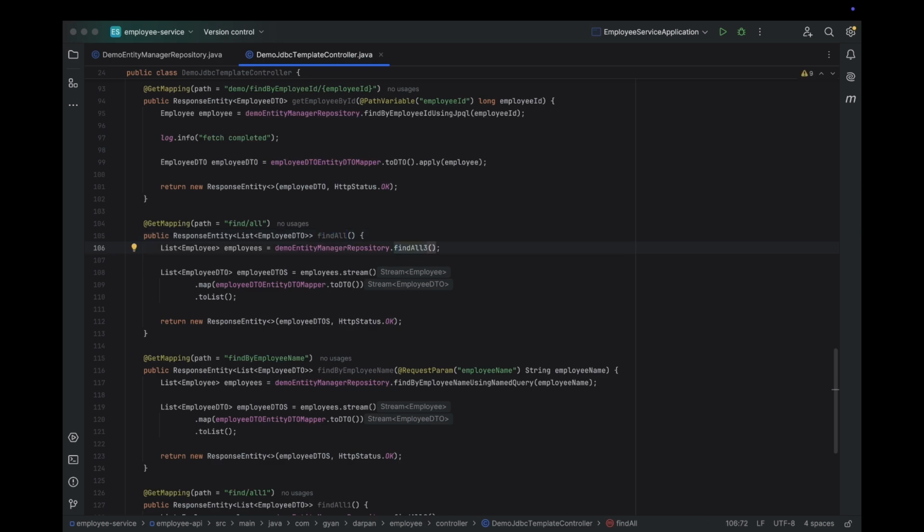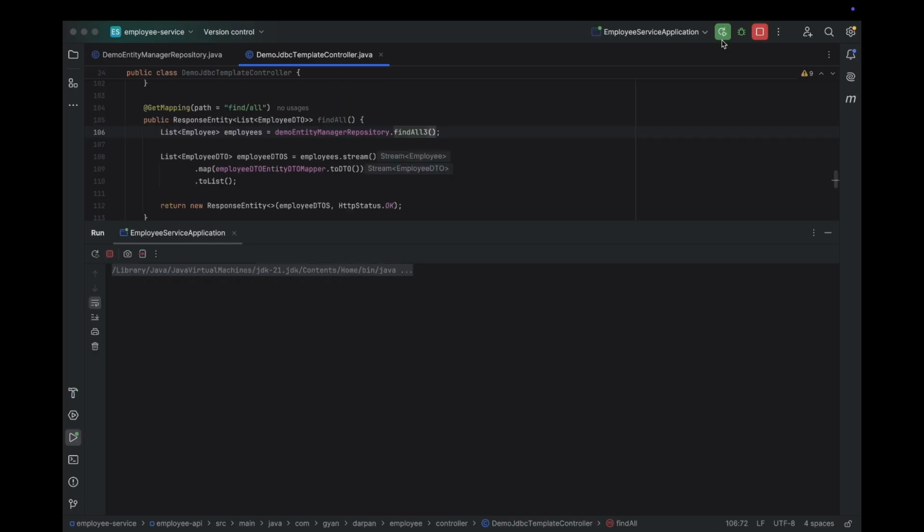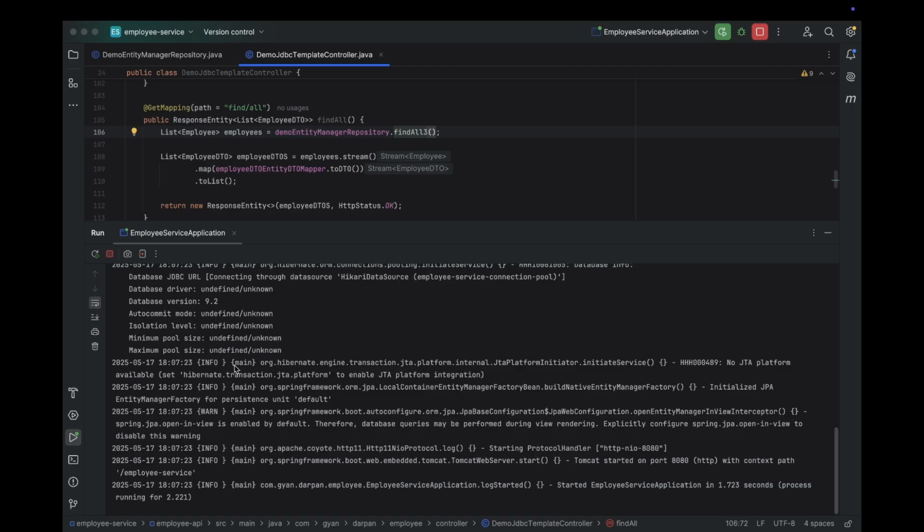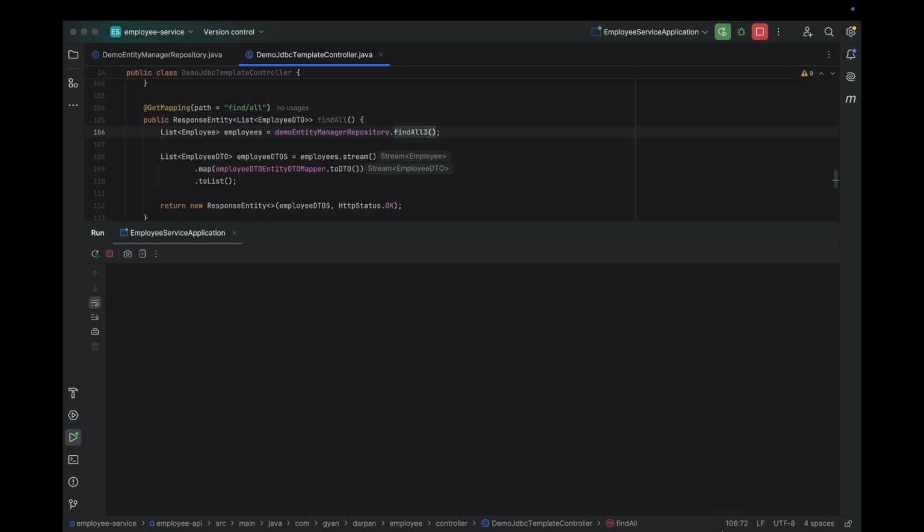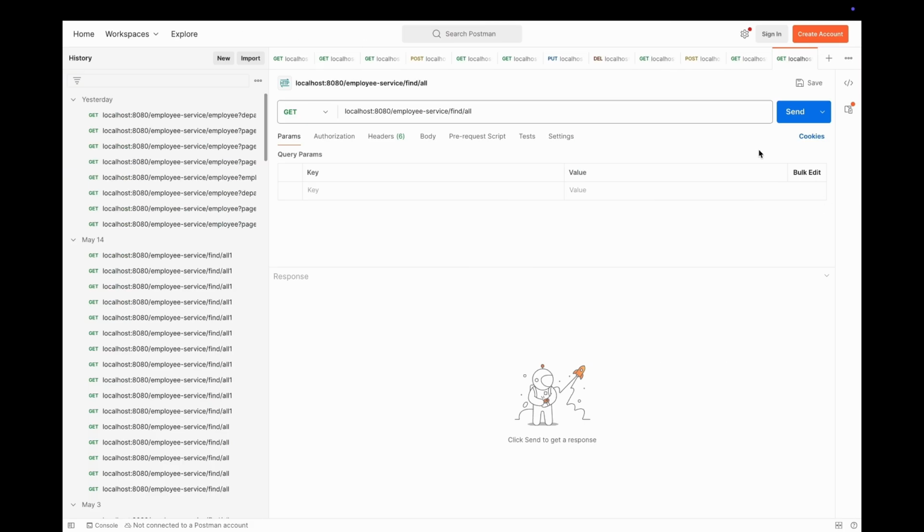So now, simply call the new findAll3 method from our service layer right here. Alright, now let's start the application. Now open Postman. Hit the API.